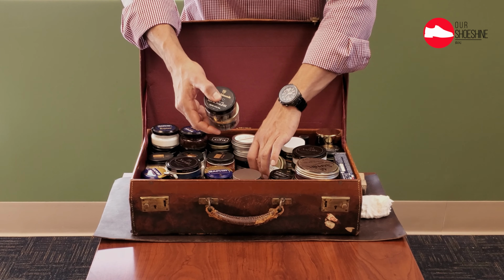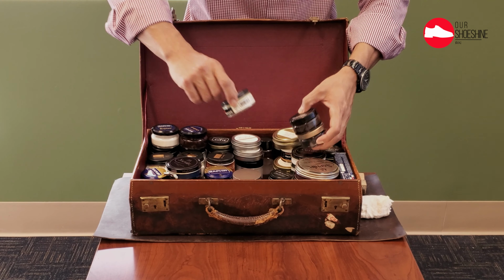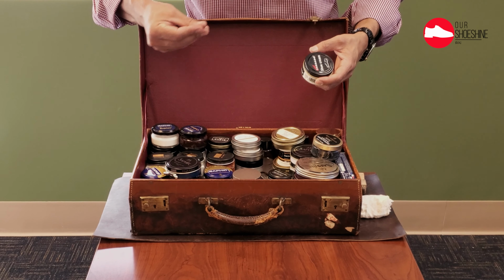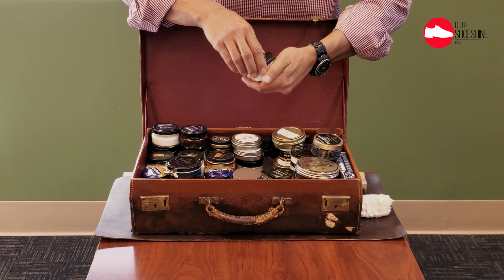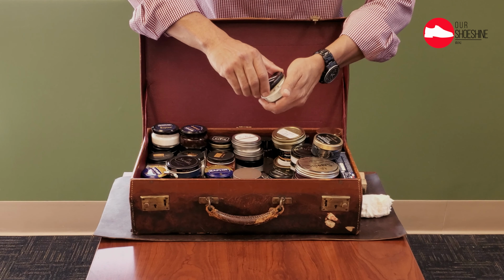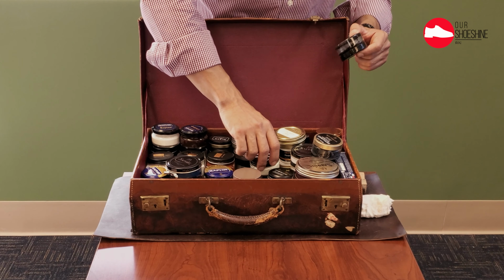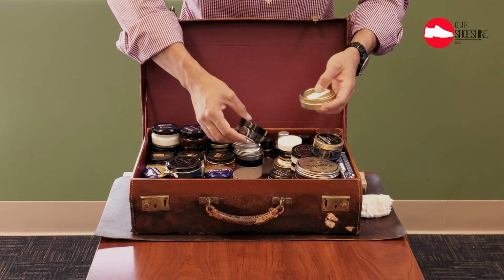I'm really not fond of this. I also have a very specific color. You know that most of the time when we're talking about patinas and shoes that have color combinations, we use neutral. But I don't know if Saphir carries white. So I went with Tarago to get actual white cream. And that's what this is. I think I used this one when I was working on a pair of spectators, which were white.